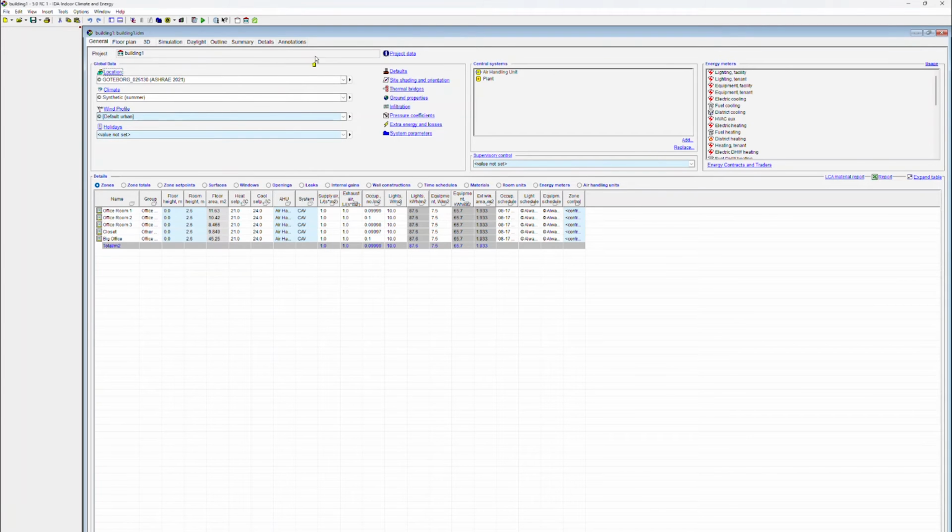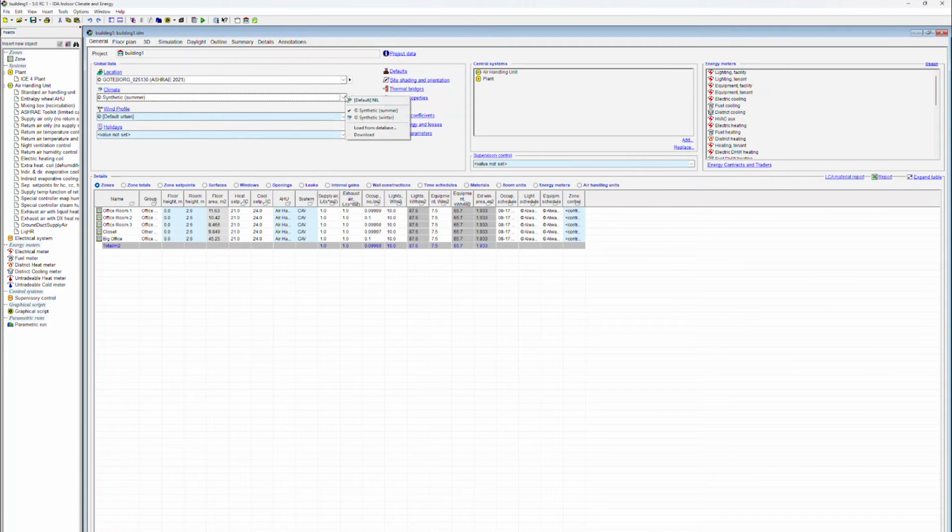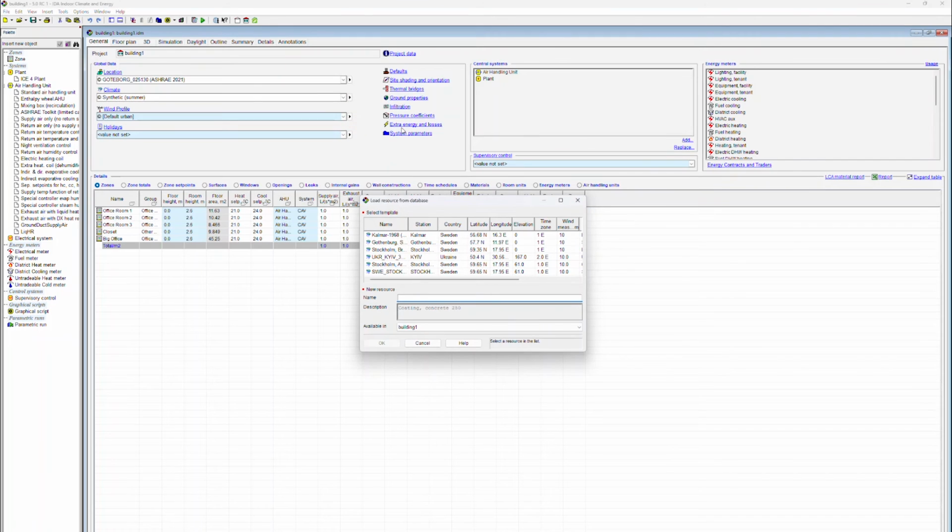When specifying climate data, the user has two options, either to select synthetic weather data, which is based on the design day information which we have previously specified, or to upload a full annual weather set from the database. When selecting synthetic weather data, the user specifies whether the summer or the winter set is going to be used. This is, however, only applied for custom simulation or advanced level simulation. For heating or cooling load prediction, the program automatically uses the appropriate set.